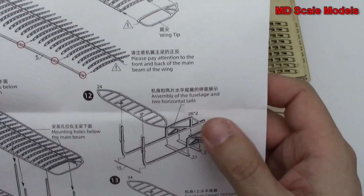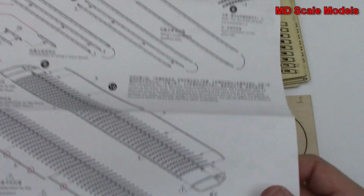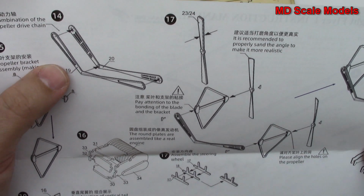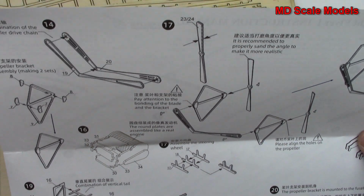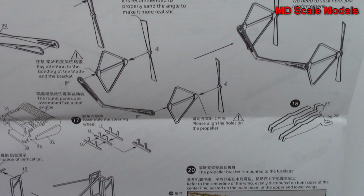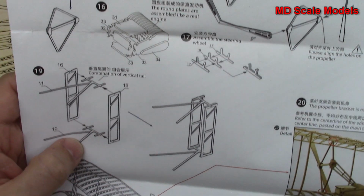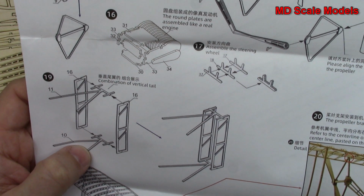And we've got our tail going on there, and the sled. That's all glued together. And it says just to glue it with a quick drying glue, so probably super glue. Then we've got our propeller, drive chain. It would be nice if you can get a real chain in there. And then build the propellers. And then these are the mounting brackets for the propellers. That's how to put the pilot together. And here's our vertical tail. We've got this is supposed to look like an engine. It's a little disappointing, I'm not gonna lie.